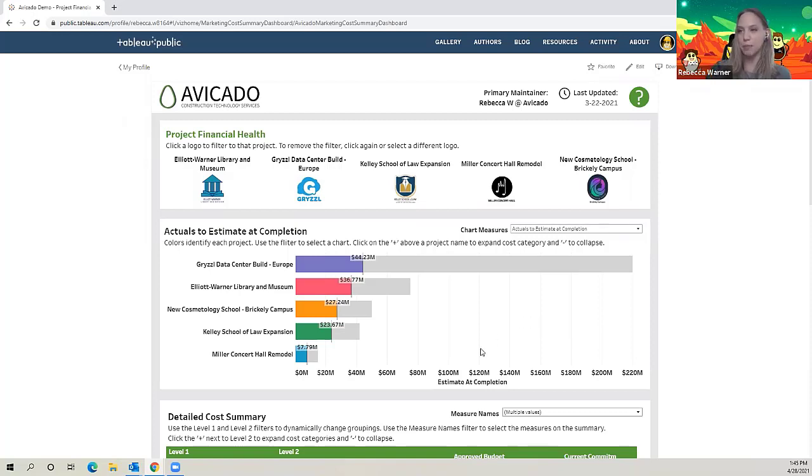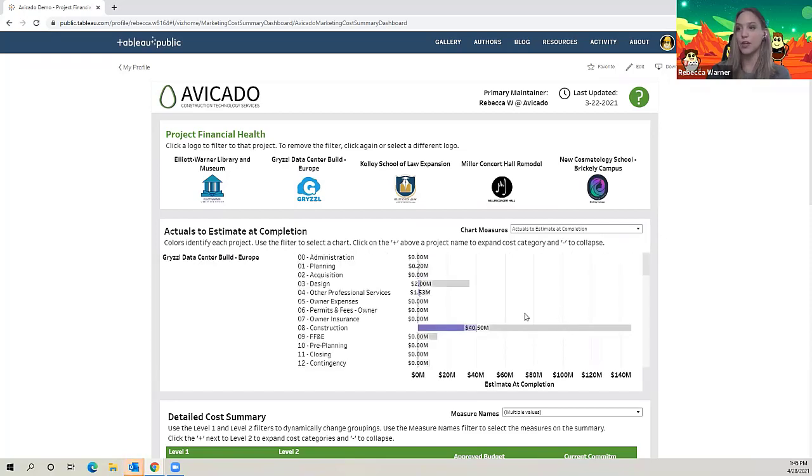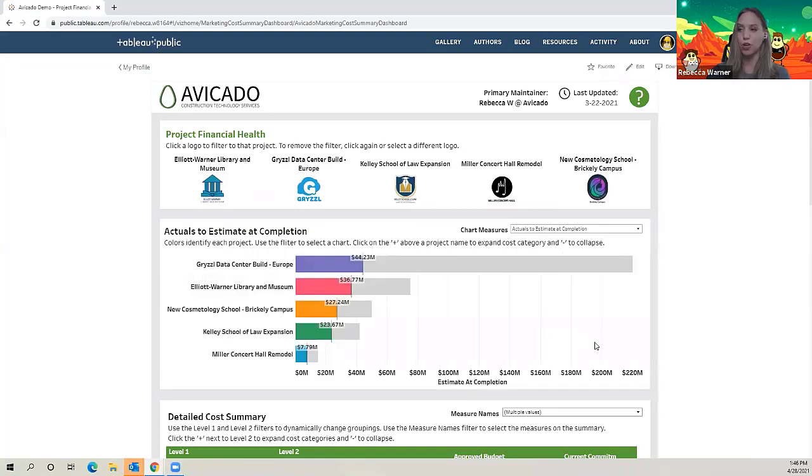And then what's great about this graph is it's very clear what the difference is. You can see the actuals as well. And then you can even drill down one level further and see, okay, within a specific project, by each category, what is that breakdown between your actuals and costs to completion as well. And one of the great things about Tableau is really that functionality aspect for the user. You have the ability to use dynamic filters to slice and dice the data however is most useful to you.